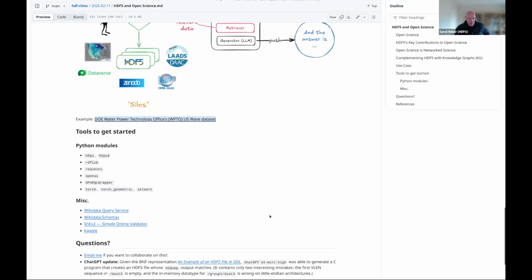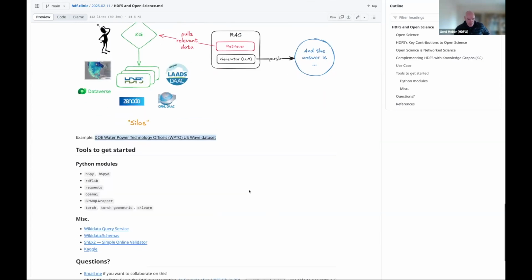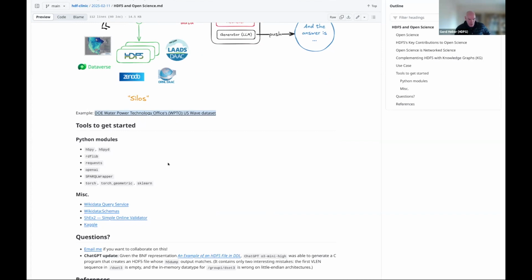So I just listed, if you want to work in this space, a few interesting Python modules, most notably RDFLib, to deal with these triplets. This is a very convenient way if you also want to create your own ontology or something like that. Then you can just do RESTful requests against these knowledge graphs. The public ones like Wikidata, but also the Google Knowledge Graph, have RESTful APIs. Then your favorite large language model goes here.